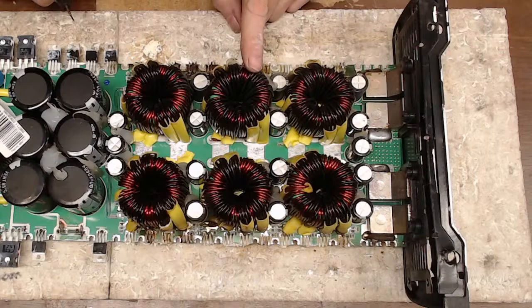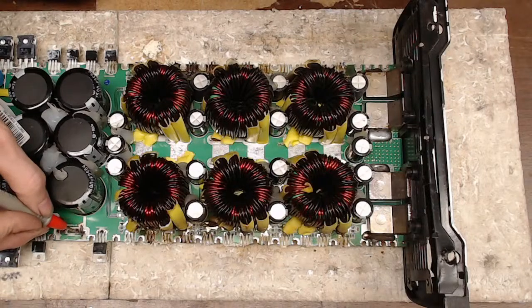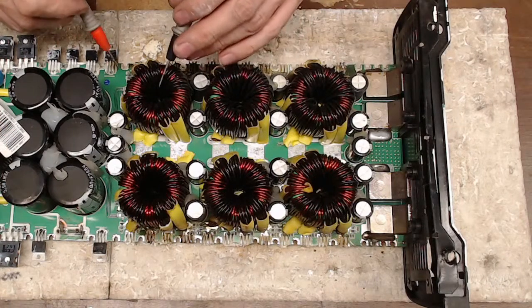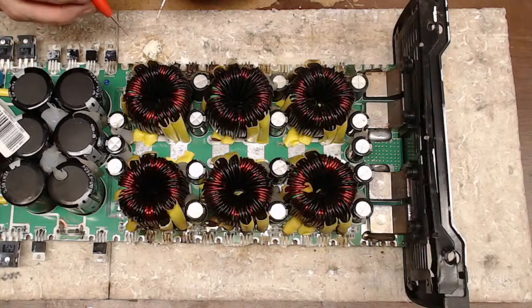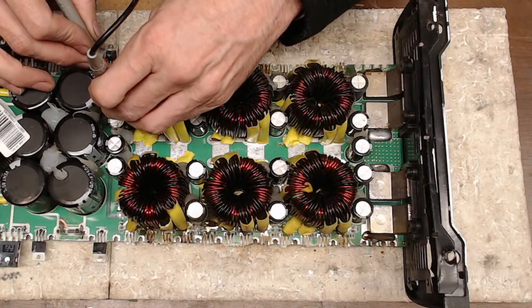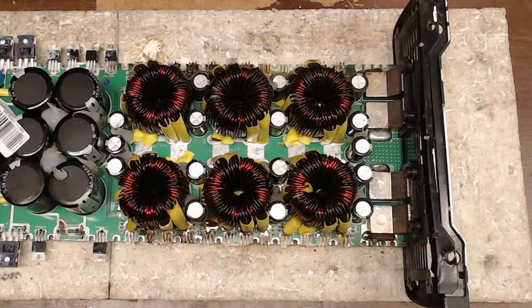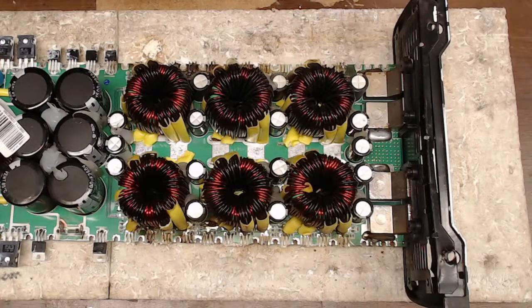So with no power supply transistors in and no gate drive ICs, I do believe the amplifiers will power up and go to a blue light. I know yesterday I had the gate drive ICs in on the 15K that I did, but I did not have power supply transistors in and it powered up into the blue light. So I should be able to see that I have gate drive. I think it's pins 2 and 4, I do believe, on these.